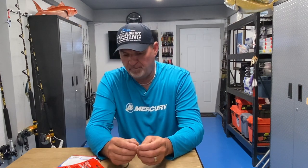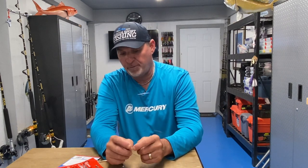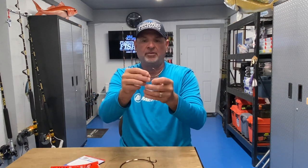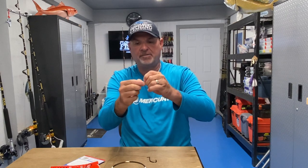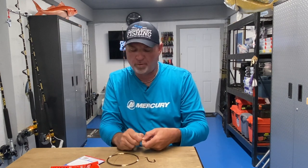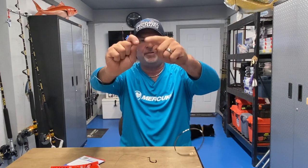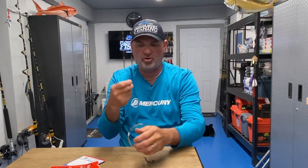It works — that's the bottom line. It has forever and it will continue to work. But more recently, titanium leader wire was introduced, and it costs a lot more — much more expensive than single strand. However, it really has a lot of benefits. First of all, it doesn't kink. Here's the single strand — look at this, it kinks right there. It's almost one and done when it comes to rigs. You catch a nice king mackerel on a stinger rig and that kink is really hard to get out — your rig is completely demolished.